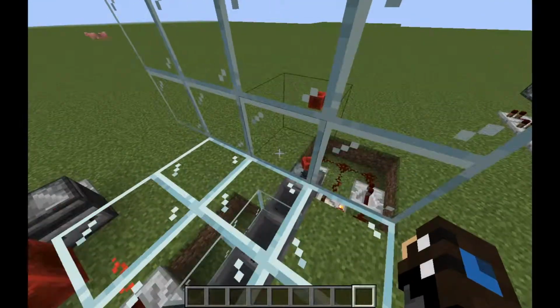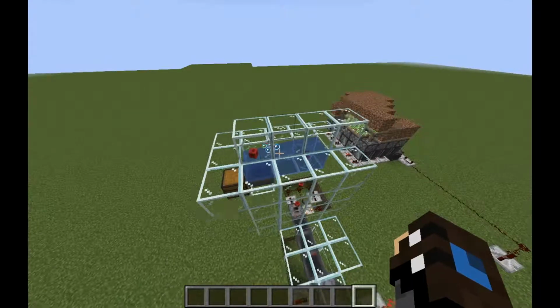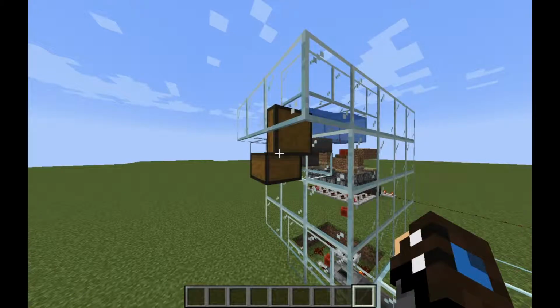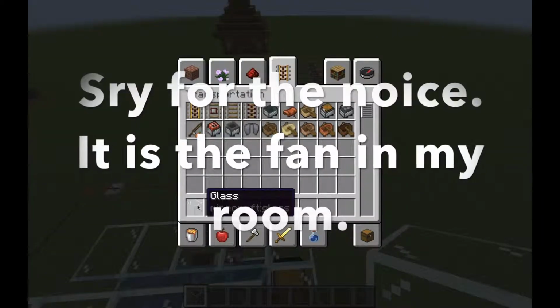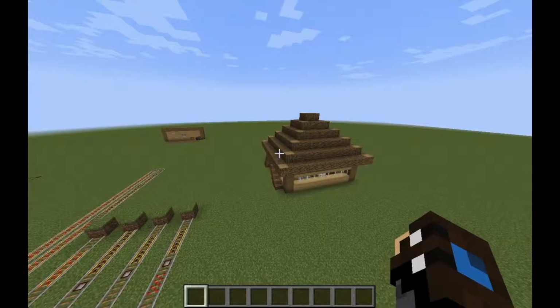And then we have this elevator that works, where you have things going through glass into the water stream, into the hopper they go, and they end up in the chest. And so, without further ado, let's jump right into this.